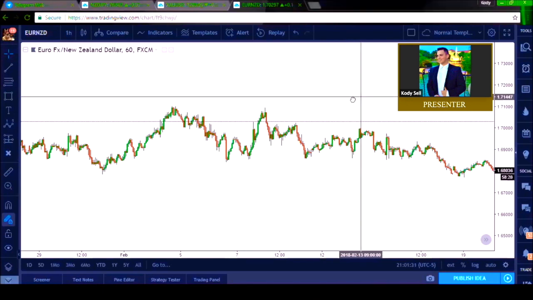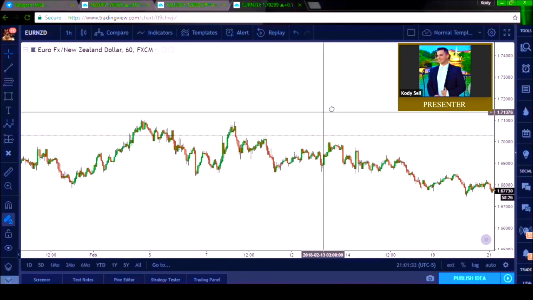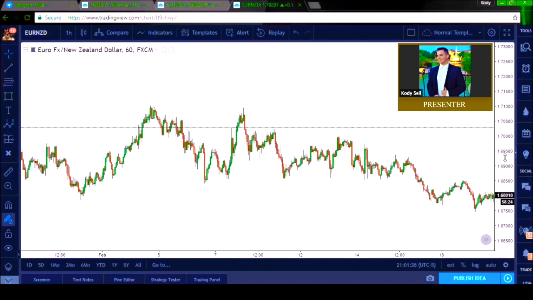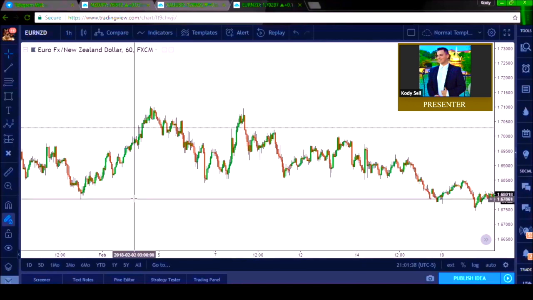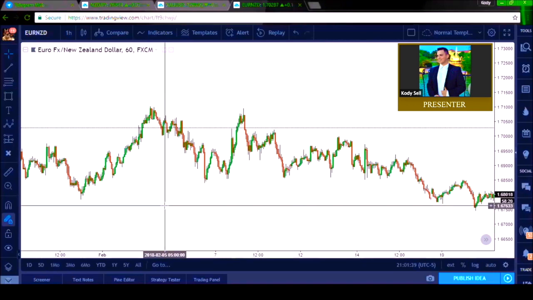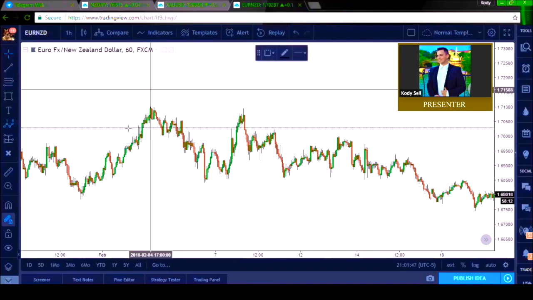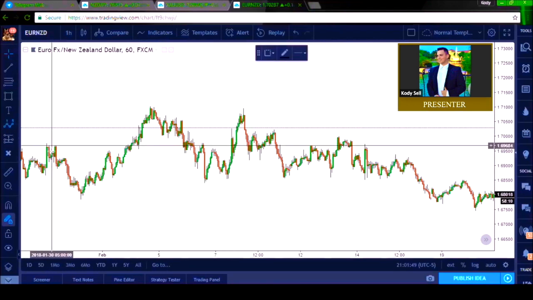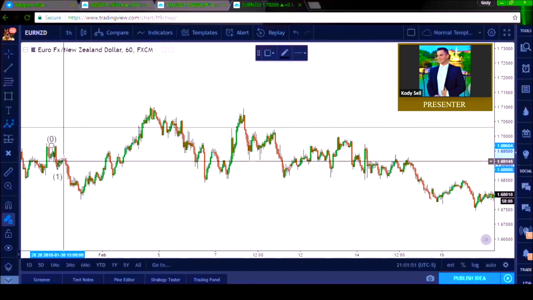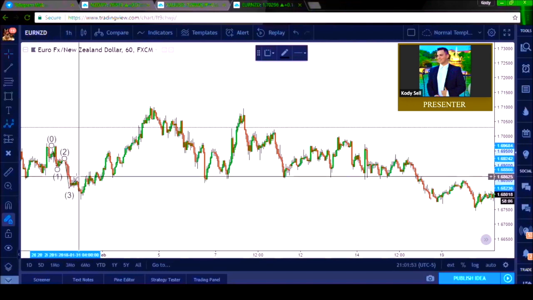So I just pulled us up to a random area. It's not hard to find areas where Elliott wave theory breaks down, and I know a lot of people solely trade Elliott wave, and this is why it's hard for me and a lot of real traders to take those guys seriously. So here, we can see an example of a potentially successful Elliott wave analysis.